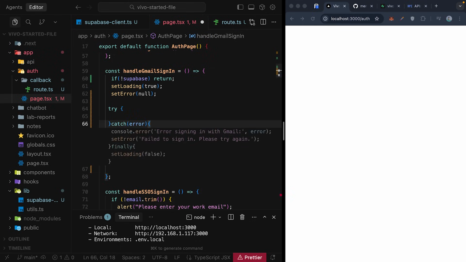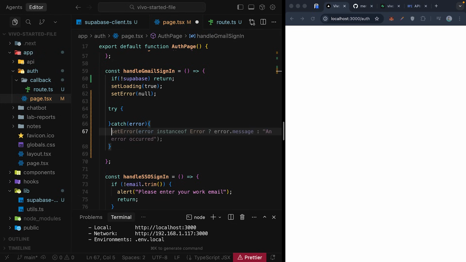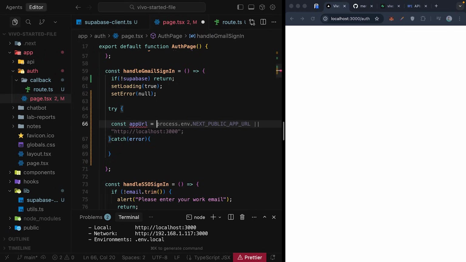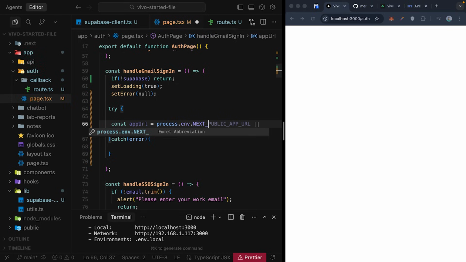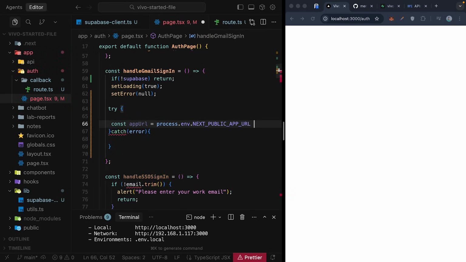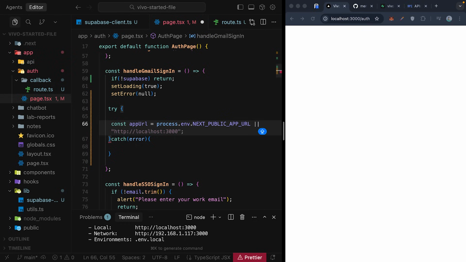We start a try block to handle any potential errors. We define the app URL. We use the environment variable, or fall back to the window location origin.